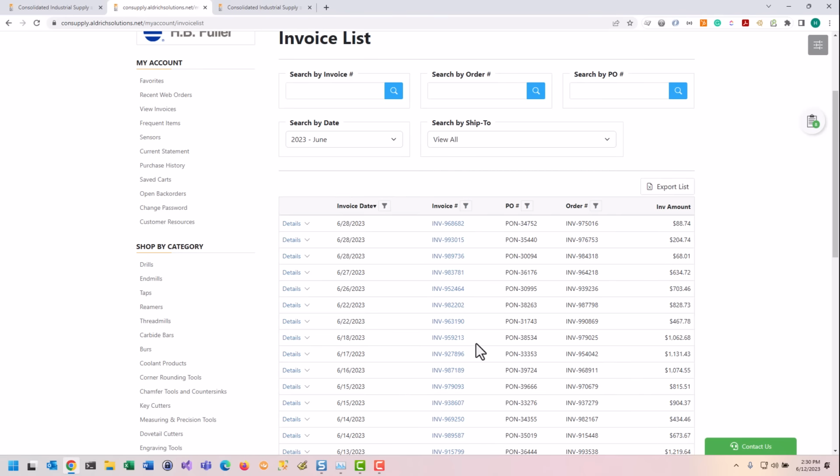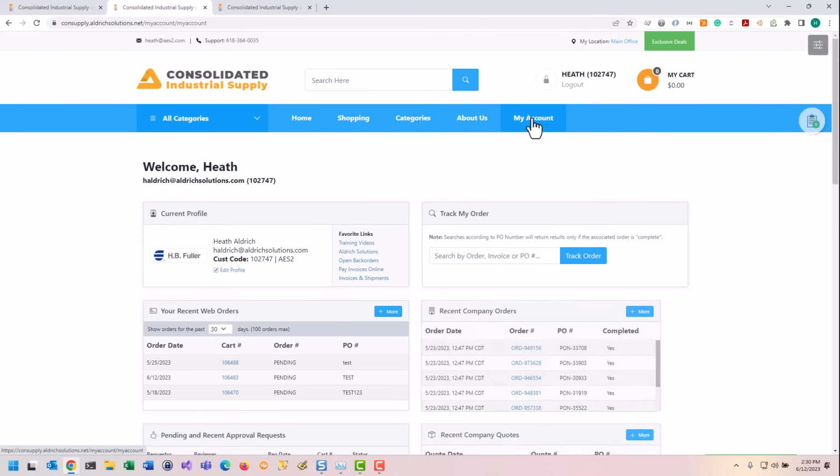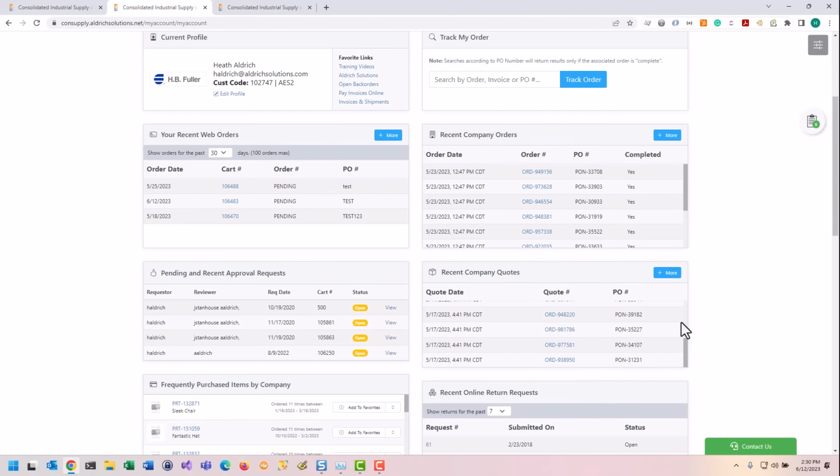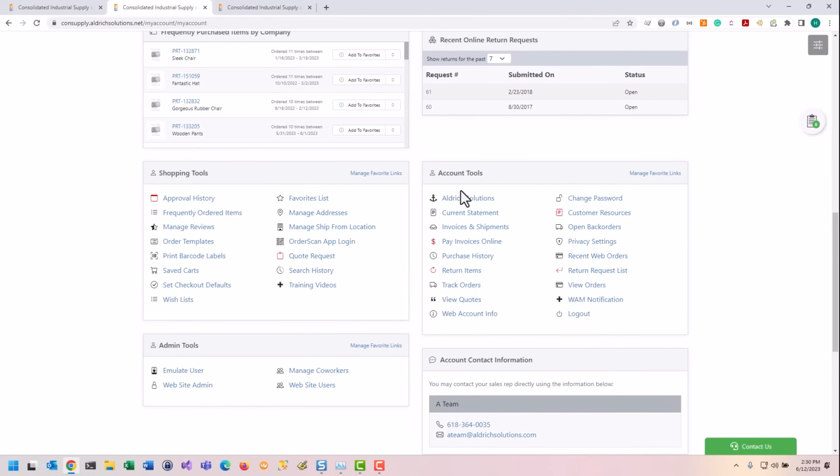They have access to easily come down and look at things such as open back orders and a lot of other information that we'd be glad to show you in person. Purchase history, quotes, online quotes, all of those kinds of things are available.